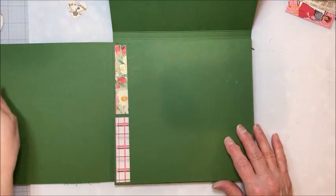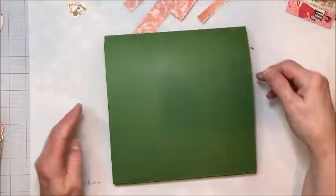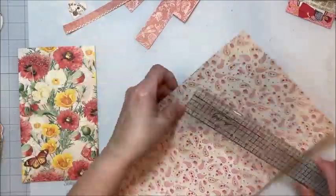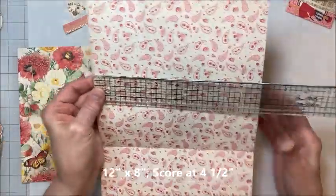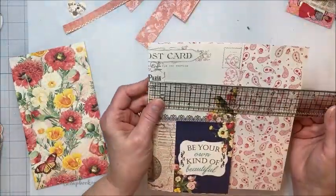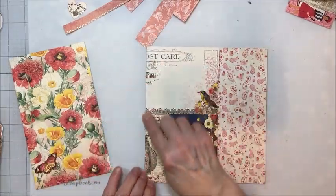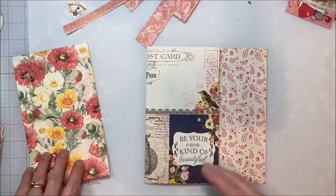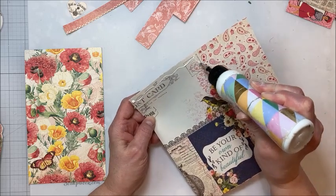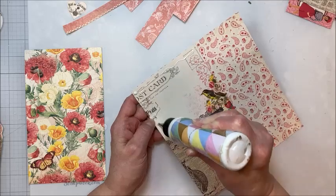That brings us now to the back of the left-hand flap. And this is where we're going to put our other tip in. So this is a 12-inch by 8-inch piece of our paisley that I've scored at 4.5 inches. Now, this has images there, which I want to cover up. So I've cut a piece of my flower market paper to go over this, and it looks really pretty together.